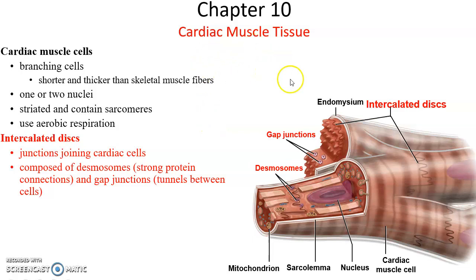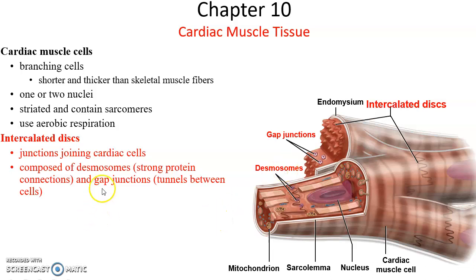Cardiac muscle cells do possess protein structures called intercalated discs. Intercalated discs form where two cardiac muscle cells are joining together. So this is a type of junction. The intercalated disc is composed of many desmosomes, which allow for strong connections between the two cells to hold them together against forces being generated by the contracting of the heart.